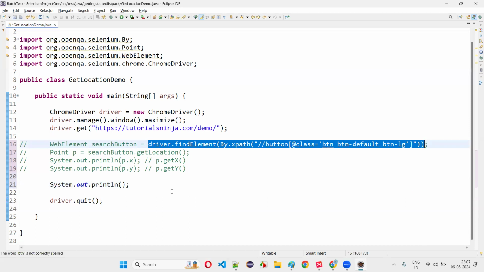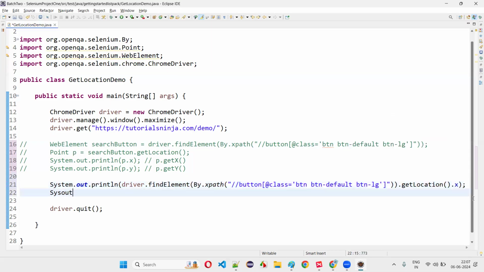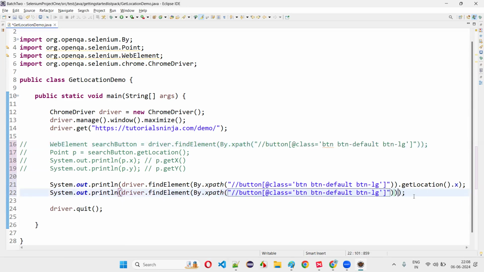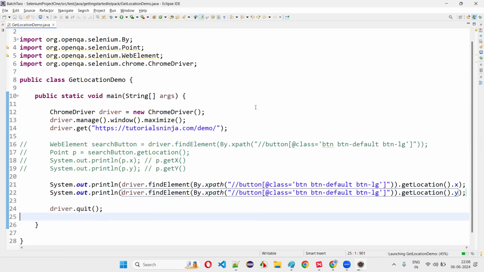Just copy this part, paste it in the println statement, and say getLocation().x. Similarly, System.out.println(driver.findElement(By.xpath(...))) with the XPath expression of the element, and say .getLocation().y. Using the method chaining mechanism, I can get this done and still get the same output, that is 952 and 64 or 62, I think so. I don't remember. Let's see the output.